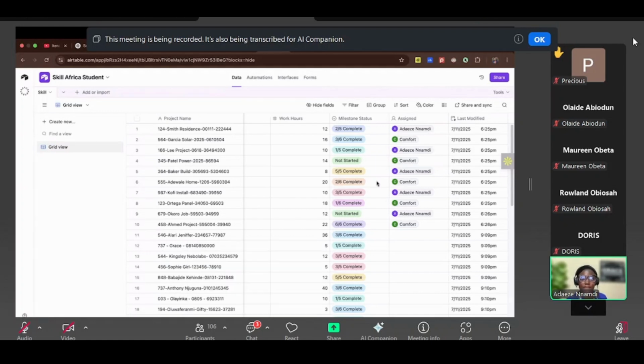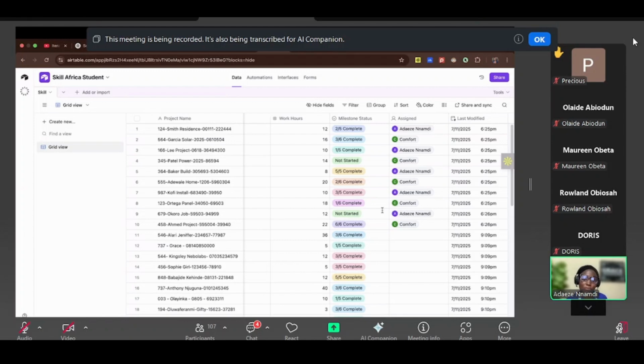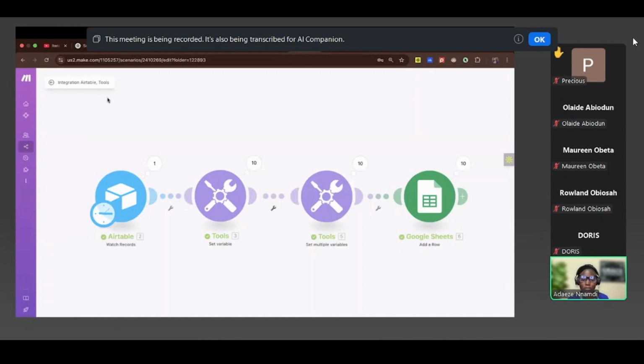Yeah, the person's info will populate, but the problem now is that if it populates, it's not going to look neat. You're the one that will now go inside there and be fixing it. So if you want to build a workflow like that, you can build for such situations. You can build for when somebody puts in a comma, another one for when somebody puts in a hyphen, another one for when somebody puts in a slash, so that however it is, it will pass. Okay. So I believe we understand up to this point.